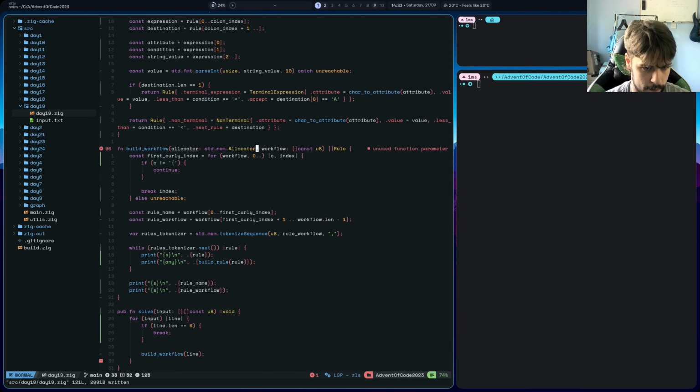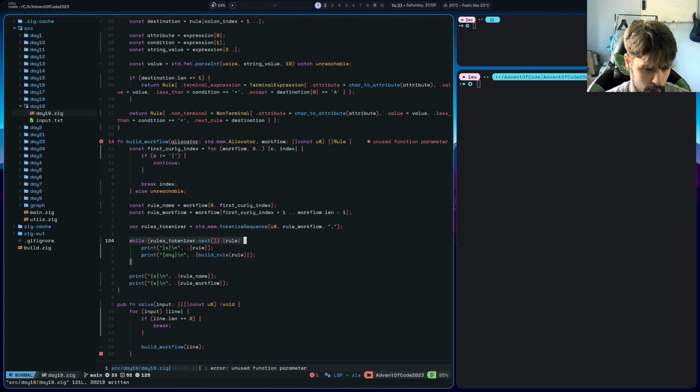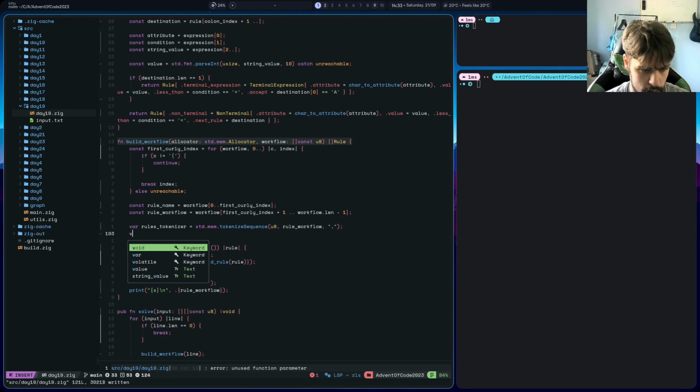We're going to need an allocator for the rule tokenizer, and it's going to have a var rules. Is this now going to be a thing that I have to try, because it's going to be try allocator.alloc. Yeah, I'm going to allocate a space for rule.